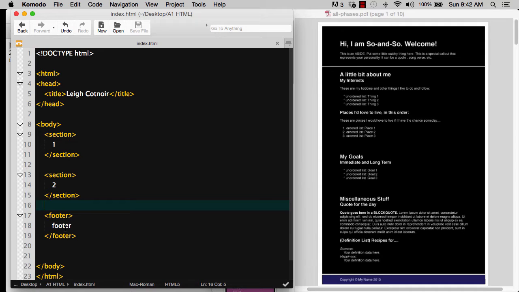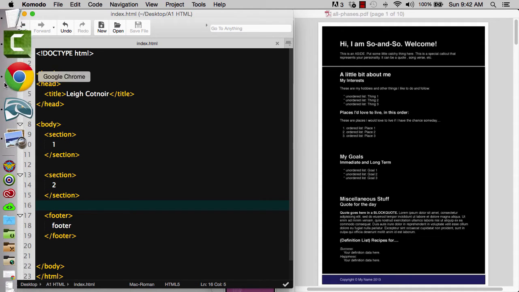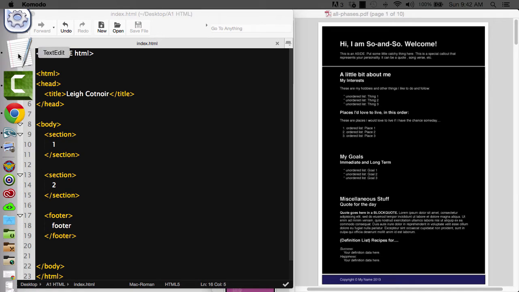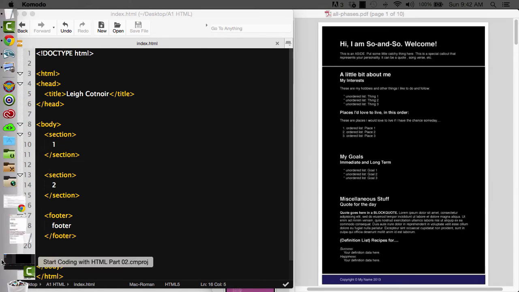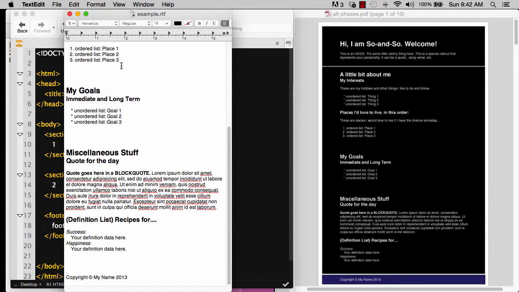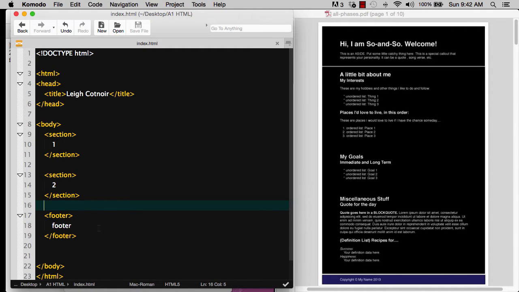Now, what I showed you before is that if we go grab the text file, copy it, and paste it directly into the HTML, it doesn't actually format it. It doesn't really do anything. So one of the things that might be helpful is to put the structure of the tags in first, and then, either as we're doing it or after, we can put the content in from that rich text file.